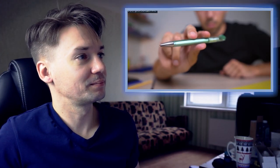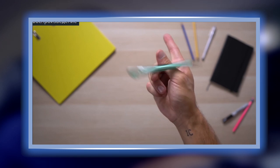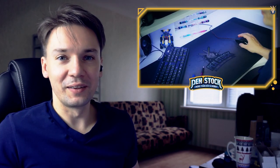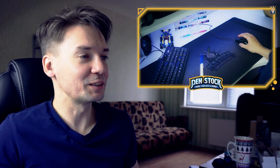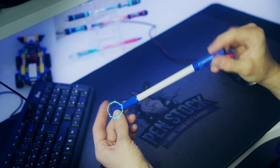Hold the pen between index finger, middle finger and thumb. At this point, we pull the middle finger inwards and this should cause the pen to start turning around your thumb. And even if it seems pretty easy, when I started trying I kept shooting the pen in many different weird directions. No matter what, the pen kept falling before I could catch it. Yeah, and this happens because your pen doesn't have center balance and momentum at the end.